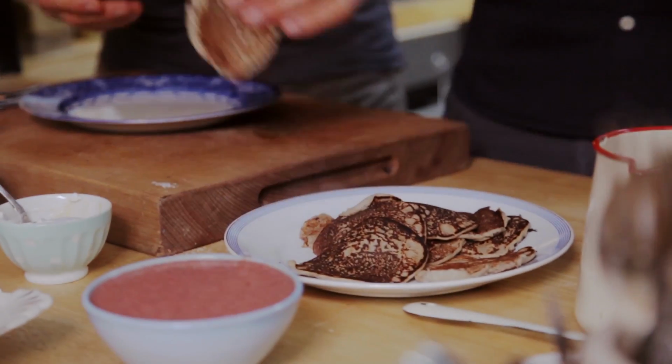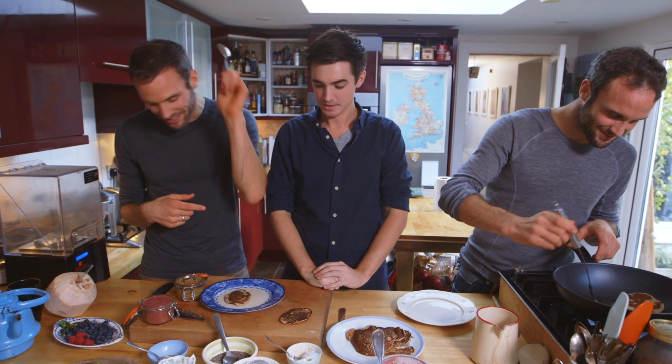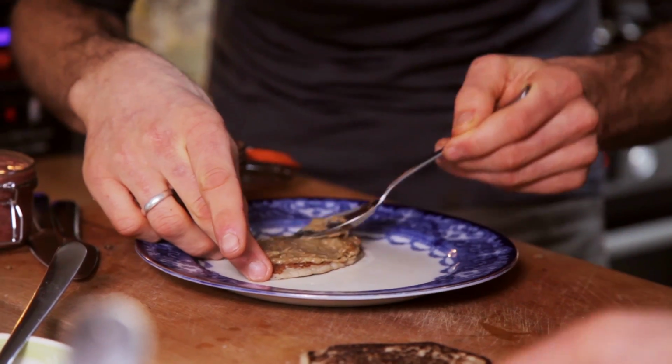We are gearing up for the most epic breakfast you've ever had in your life. So, we have our compote done, we have our pancakes cooked. Okay, so the rules, there's going to be 3 pancakes stacked on top of each other. The judges, Donal, ready, steady, game on. Pancake it, baby! Go.